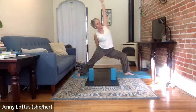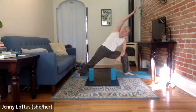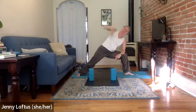Reverse your warrior here. Reach that arm up. And then find Parsvottanasana. Stretch your arm overhead and feel the hip flexors lengthen here. Try not to push your straight leg, your left leg, hip forward. Draw the femur bone back.